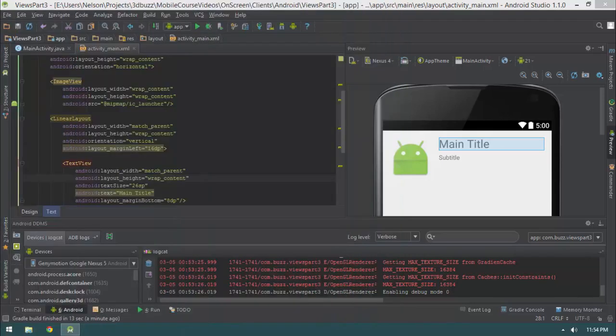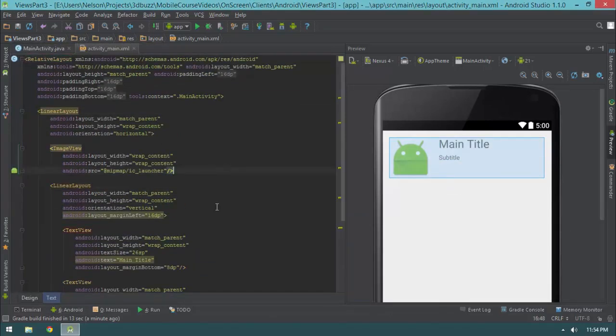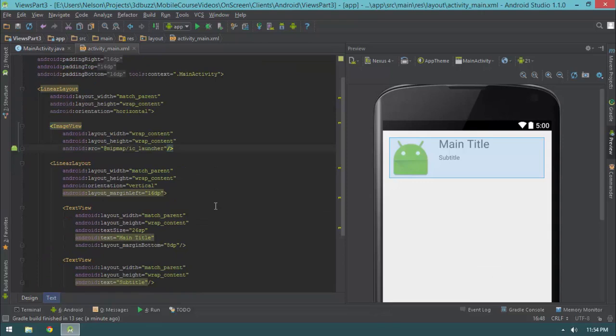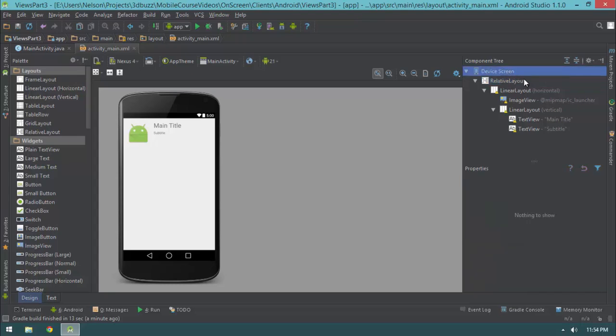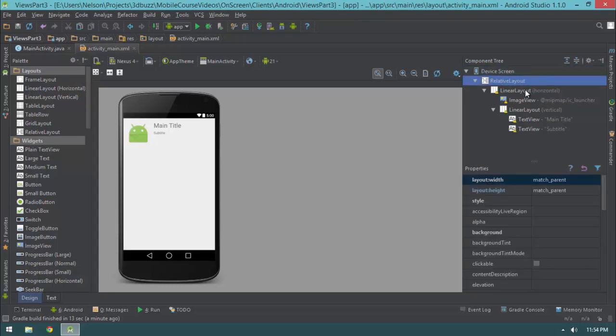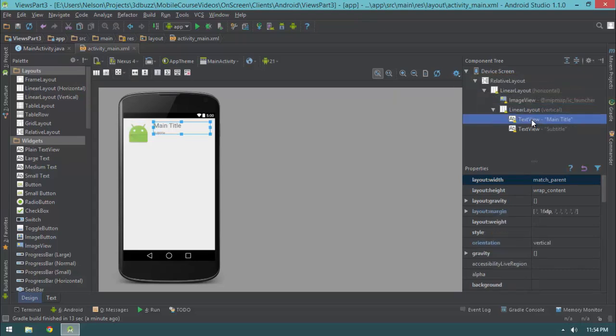We accomplished a fairly straightforward layout that you would see in a lot of different scenarios. And you can get by with just this, but there's a big problem. The big problem is that every single view group in particular that you add into your view hierarchy adds cost. We can look at the hierarchy in our design. Here's our, oh, they call it a component tree. That's a weird change of terminology, but that's okay. But this is our view hierarchy. We start with a device, we go into our relative layout, we go into a linear layout, then another linear layout, then we go into our text view.